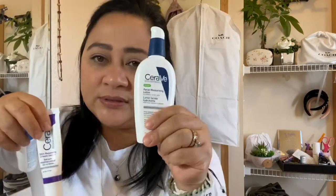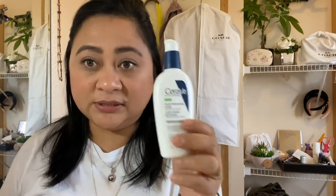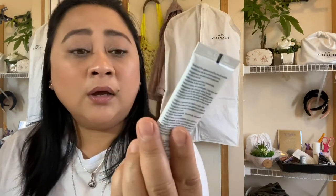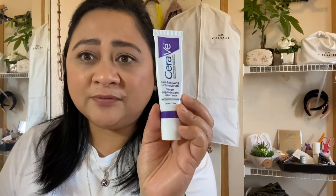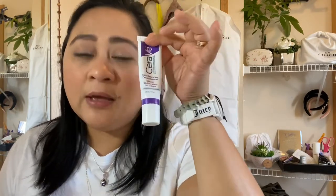I'm using the CeraVe Night Cream — I've been using it for the longest time and I love it. It has really good ingredients and I actually use it day and night. I also have the Skin Renewing Serum for Night, which has retinol, but I stopped using it for now because my husband gave me a PMD — Personal Microdermabrasion device — and you shouldn't use retinol while using it. When I was using it though, I saw a difference; my skin was plumped when I woke up and it seemed to help with my wrinkles.